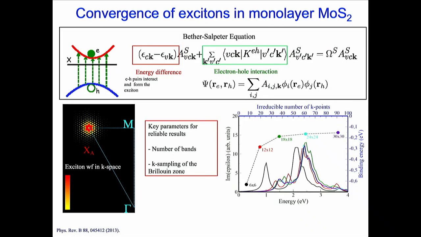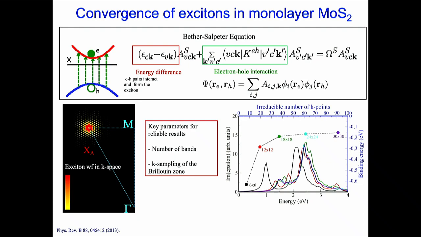So we did, sorry it's not really easy to see, but we did a calculation for different K-point samplings. The different colors are the different K-point samplings from 6 by 6 up to 30 by 30. And you see that only starting at 24 by 24, you are converged in the binding energy. If you go to lower values of sampling, you really strongly vary the K-point sampling. And only then you really merge into one peak.